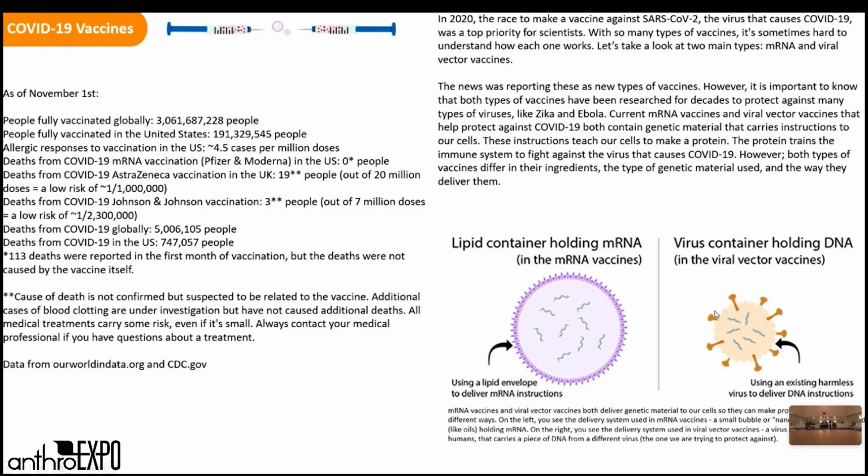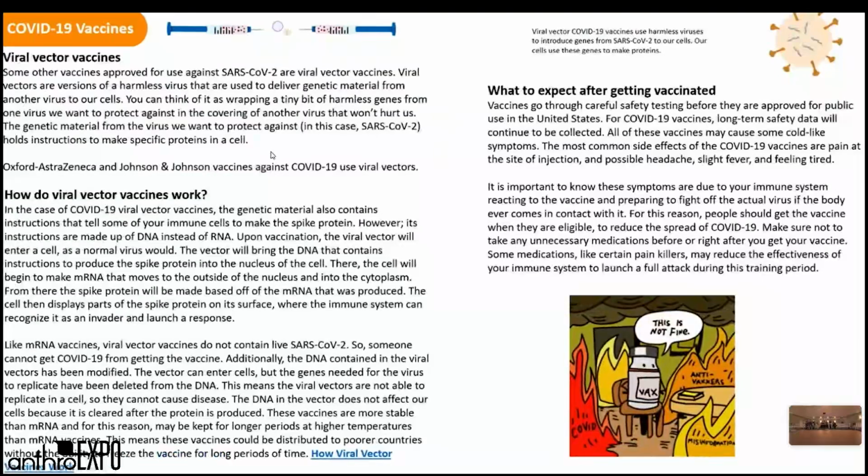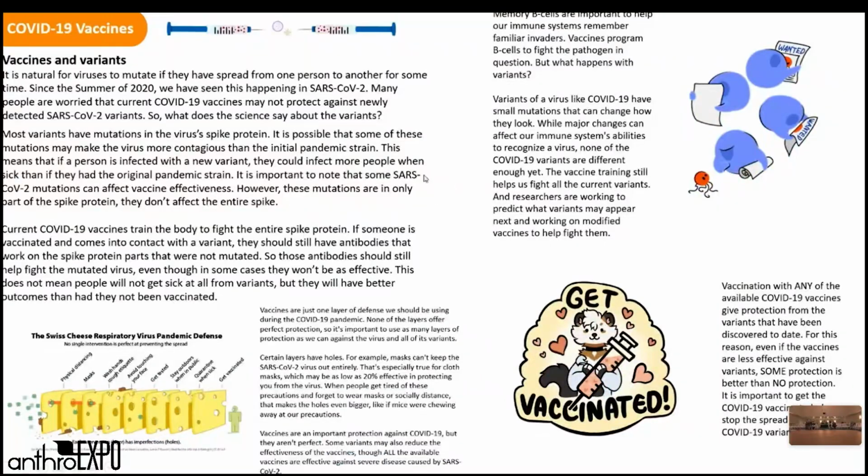But talking about our current COVID-19 vaccines, we have mRNA vaccines and viral vector vaccines. So mRNA being like Pfizer and Moderna, and then viral vector vaccines being like AstraZeneca and Johnson & Johnson. And then your inactivated vaccines like Sinovac or Sinopharm. So there's a variety of them out there. And then, of course, at the end, showing how we will deal with variants.